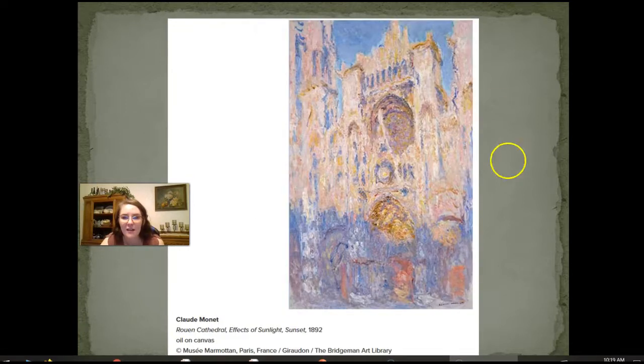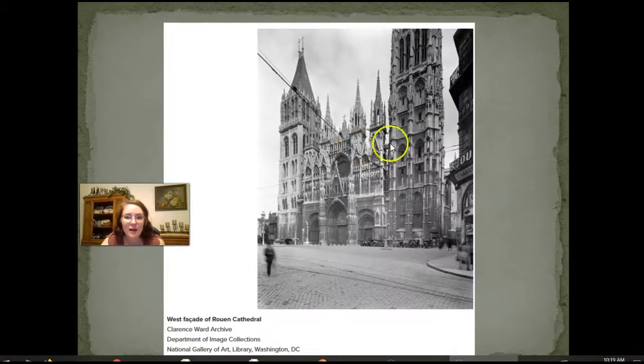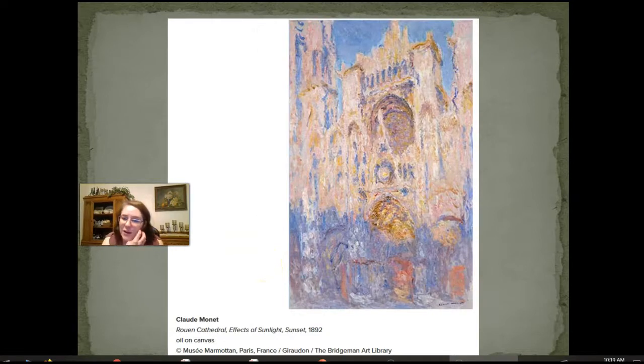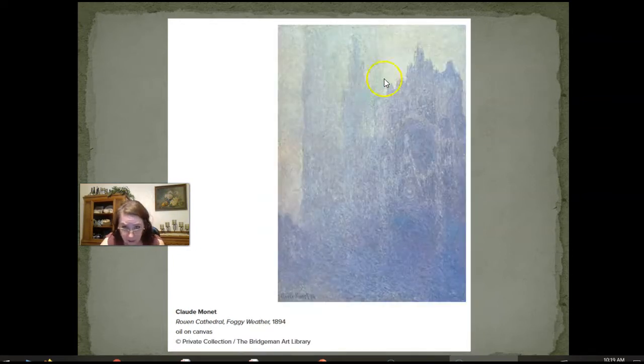So let's look at it in another view. Okay, so here you can see a lot of details. But in Impressionism, where Claude Monet is working on this, his point is not to capture all the details. He wants to capture the moment. So this is in sunlight at sunset. This is what he felt like he saw at that time of day when he made this painting. And just look at the differences between them. This one has some pink and blue tones in it. Or tints, sorry.